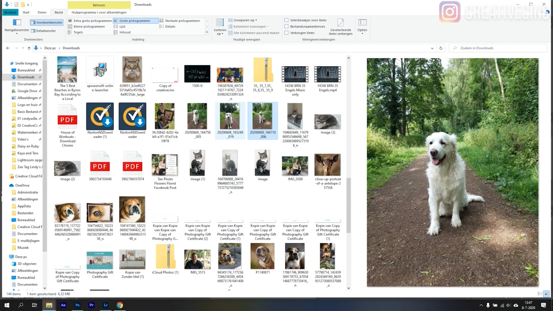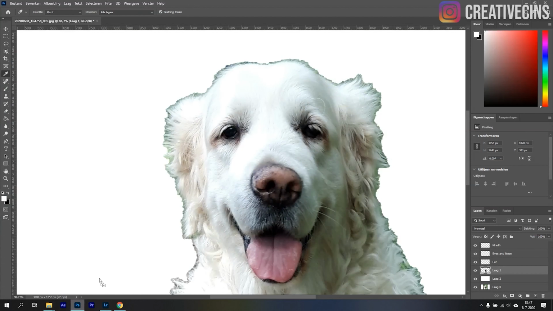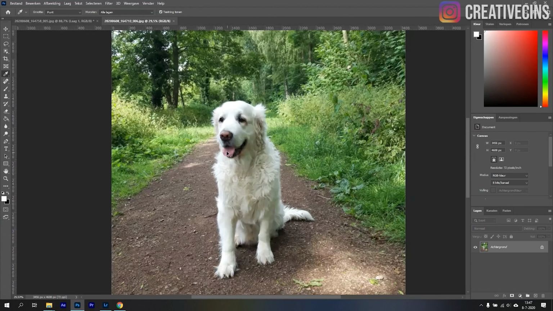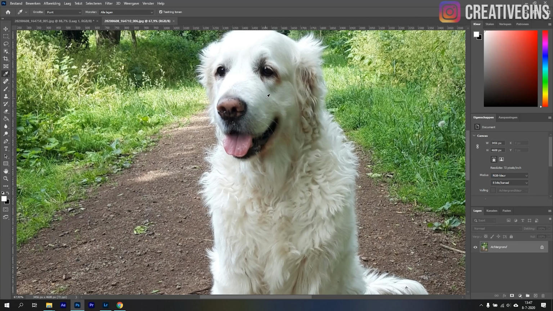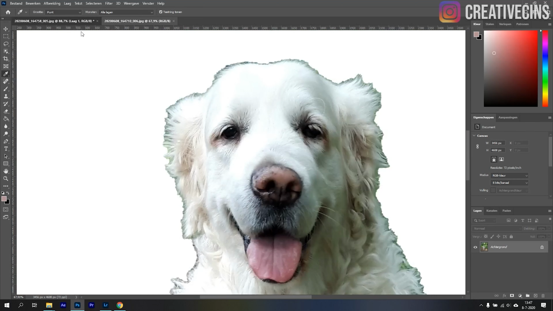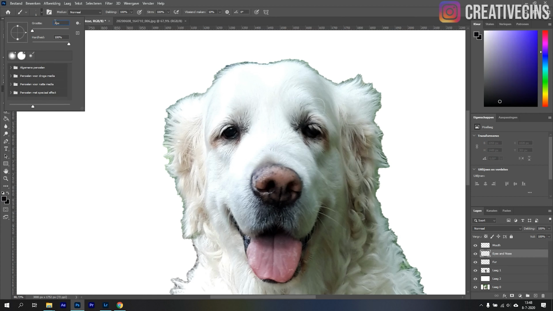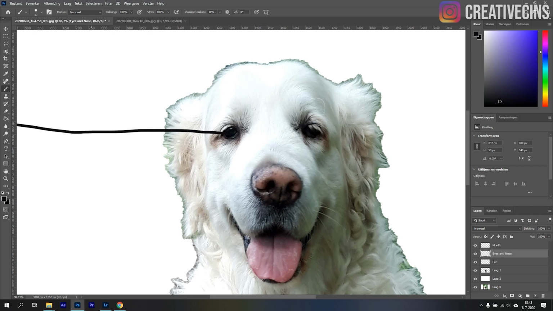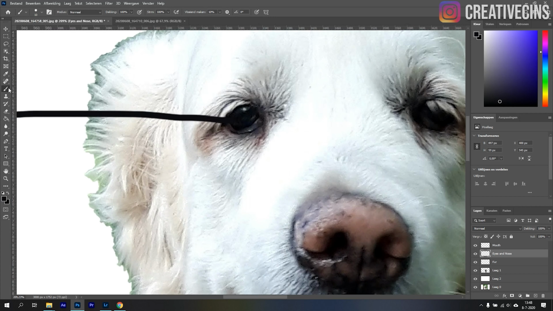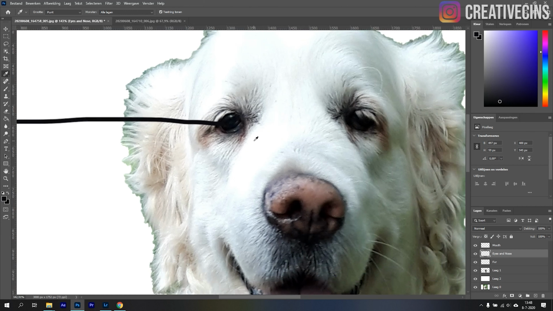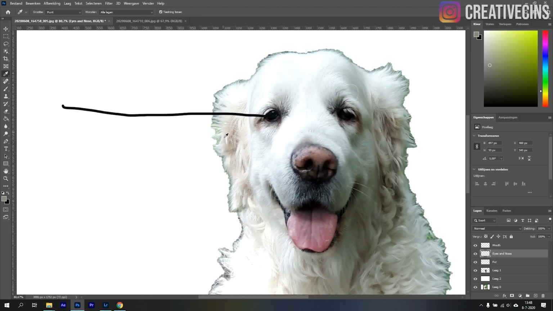So just to make sure that I have a good set of colors, I'm also going to open a photo that was taken from a different angle but on the same day. So I can get the colors right, I'm going to take this one as a reference as well. First off, I start with the eyes, and the way that I decide where to look for their color is more like intuition than something that I really think about. It's just what I need to color with. And I can always use the eyedropper tool later in the process. If I see that I'm missing some colors, I can always open Photoshop. I usually have Photoshop open when I draw.